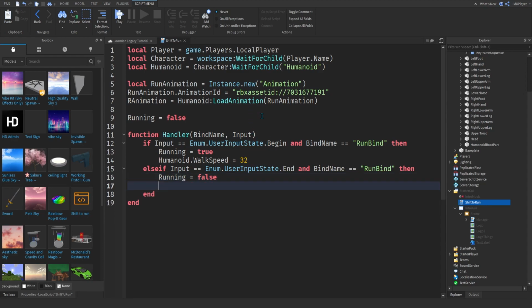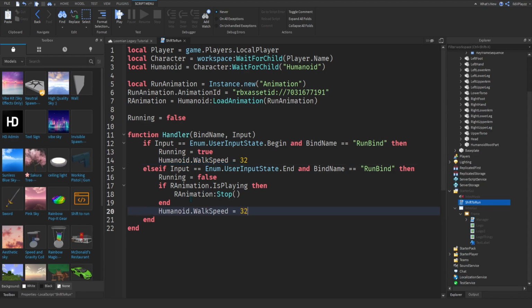And then we do if R animation is playing, then our animation, I'm just gonna copy that, we want to stop, and this is where we reset our speed. So 16. That should be good.